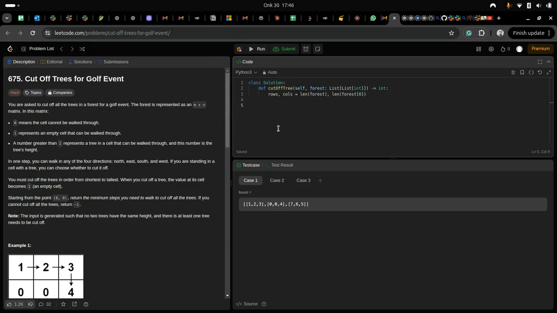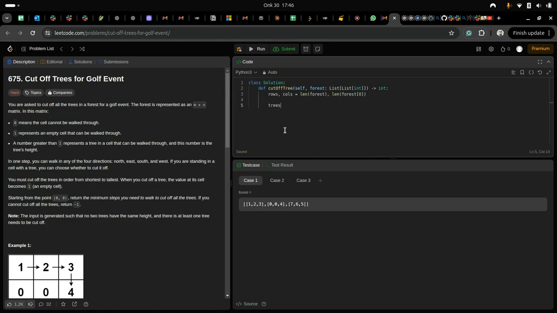So I'll create a list comprehension that collects each tree as a tuple, taking into consideration the tree's height, its row, and its column. Then I'll sort the list by height, which is the first element in each tuple. So let's head straight to the code.